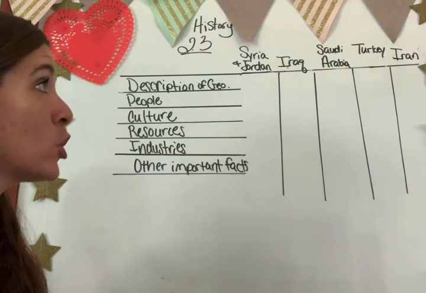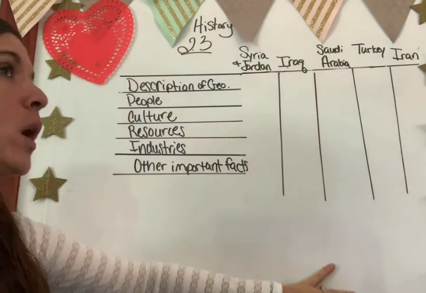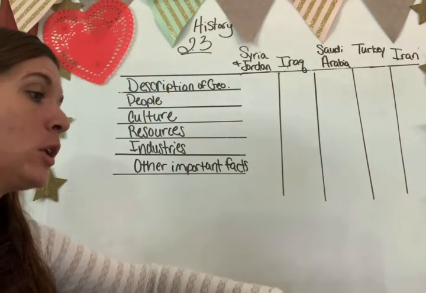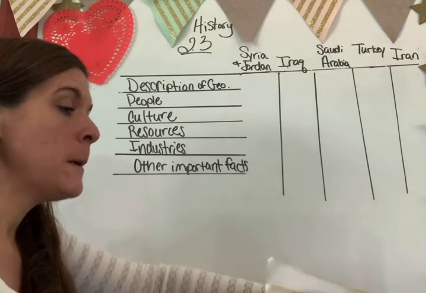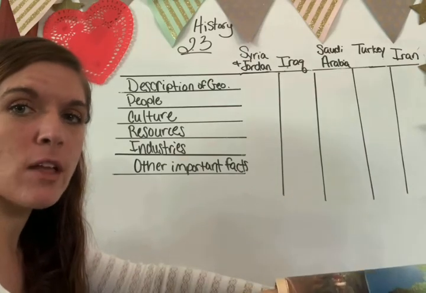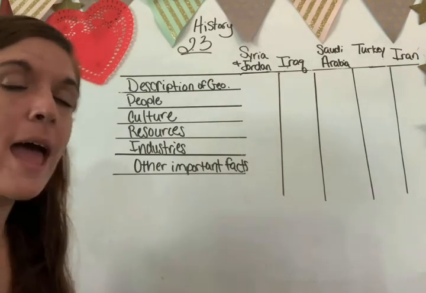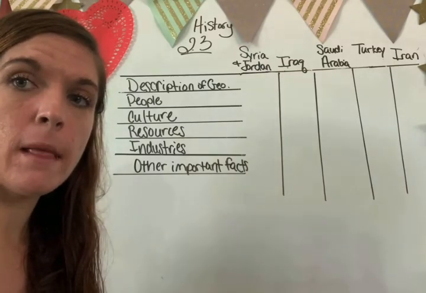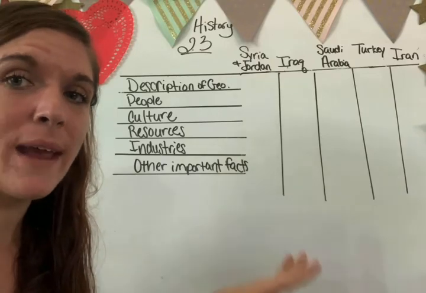So there should be some good information here in order to be organizing what you're learning about some of the Middle Eastern countries, okay? The Arab countries. Now, remember, this is Middle East. This is the Arab countries, guys. A lot of you guys mentioned in your Zoom call yesterday that Africa was where civilization started. It's not. Remember, it's around where Iraq and Iran are.